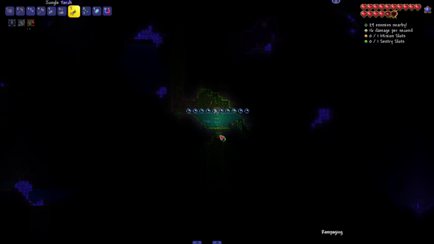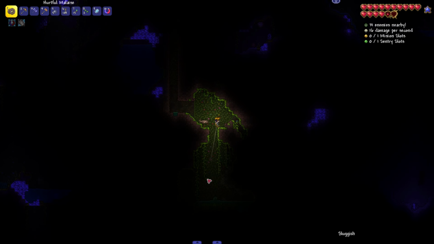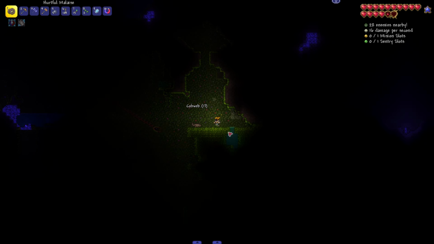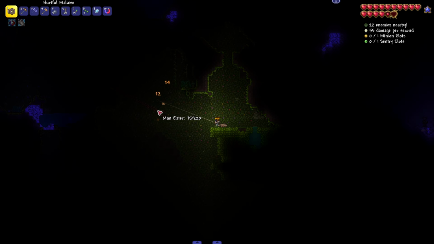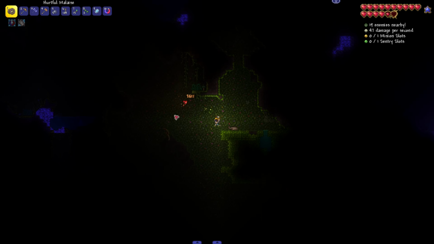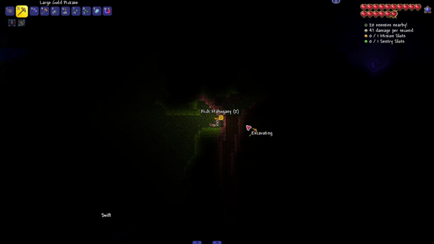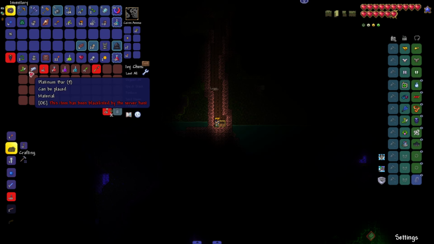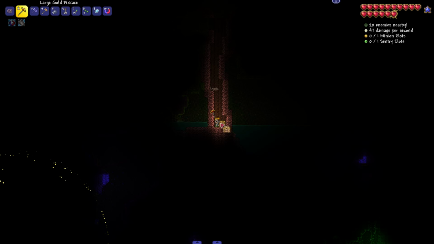Come on, bitch, I got you. A mahogany tree, a living mahogany tree, kind of like the living trees on the surface, but better, actually. So we can dig in here, come down to the bottom. We already have Hermes boots, but we get a couple of potions out of it, some things we can sell, and that.